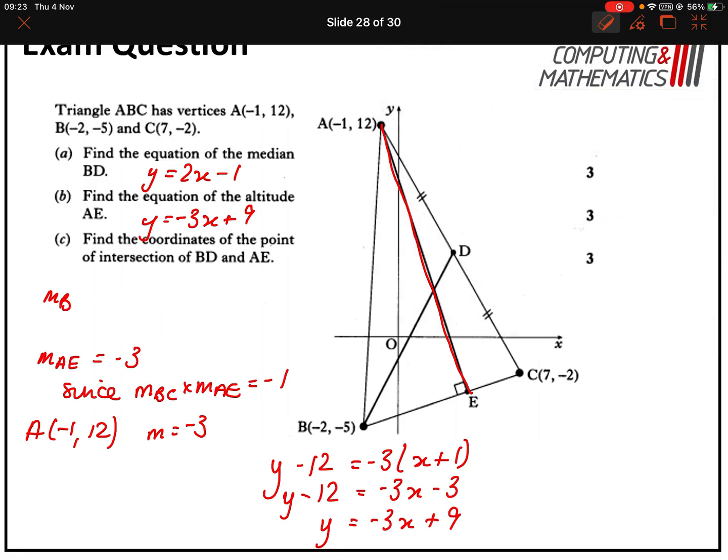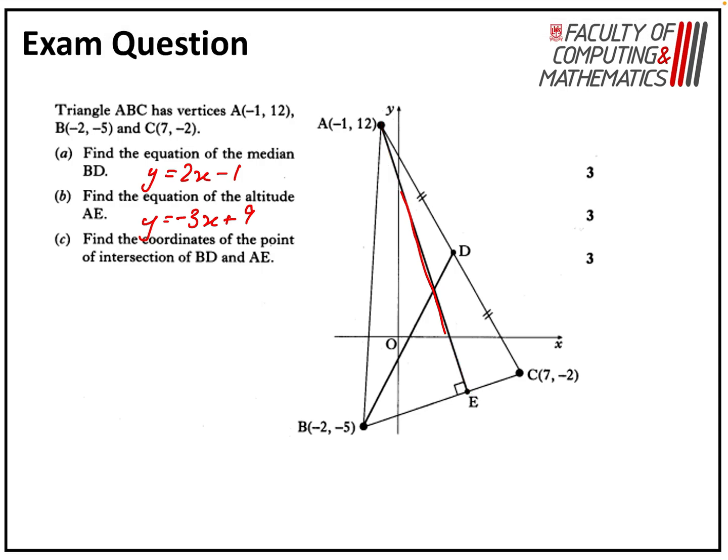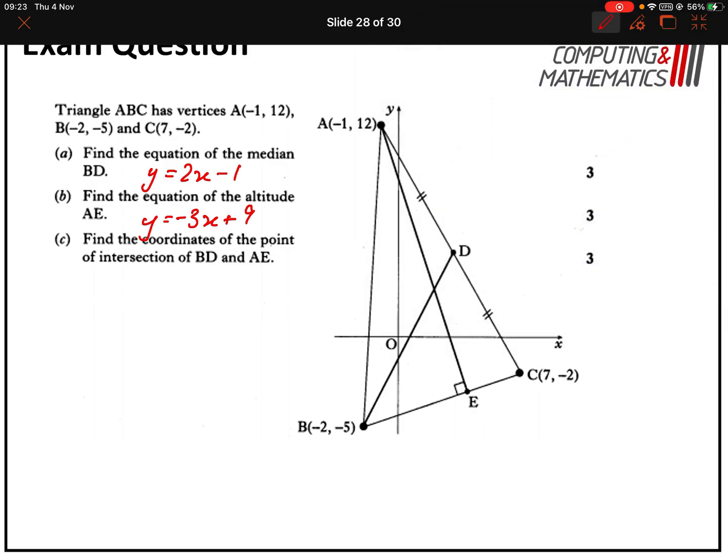I now want to find the point of intersection of these two lines. So if I want to find the point of intersection, I'm going to use simultaneous equations. Like I said, you can use it through substitution, or you can use it through elimination. It's entirely up to you. The reason I've kept it in this form is because I'm going to do this one through substitution. Okay, so y is equal to 2x minus 1 and y is equal to minus 3x plus 9. So I can make them equal to each other since they both start y equals. So I've got 2x minus 1 is equal to minus 3x plus 9.